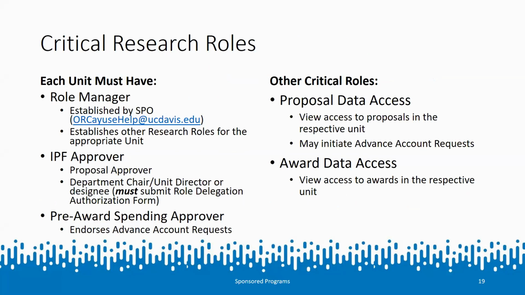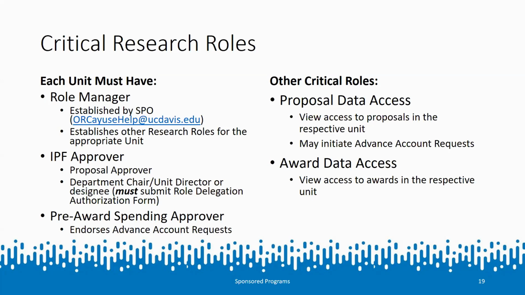We will help there. But it's important for all of the units to have someone who can manage that yourselves, because you can take access away, you can grant access on the fly, and you can make sure that it's appropriate. If you need to remove a role manager, just email us. I don't know if you can do that or not. You can try it. If it doesn't work, email Cayuse Help, and we'll remove them. You also, each unit has to have an IPF approver.